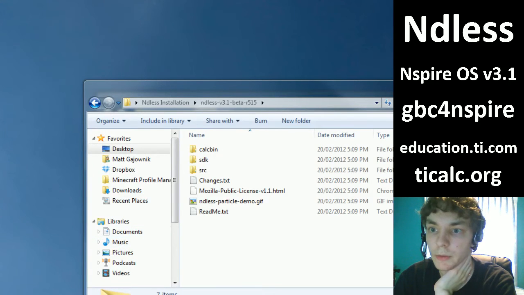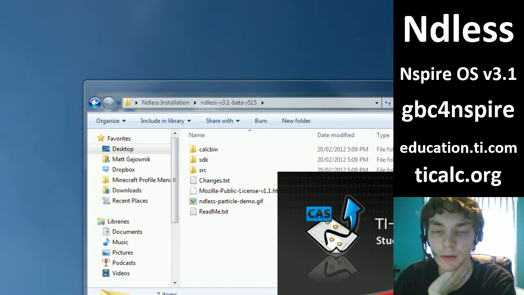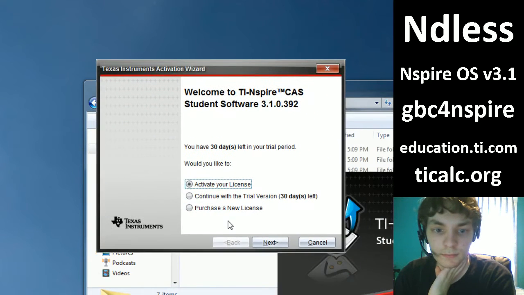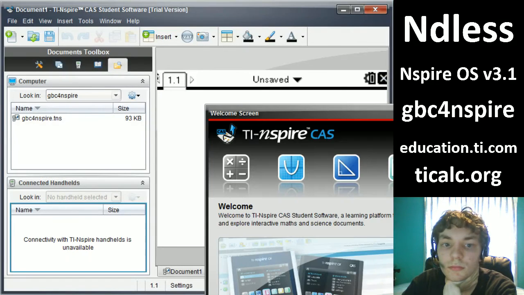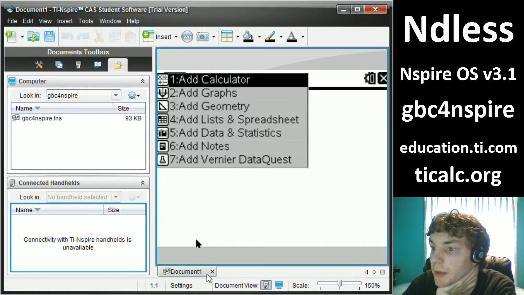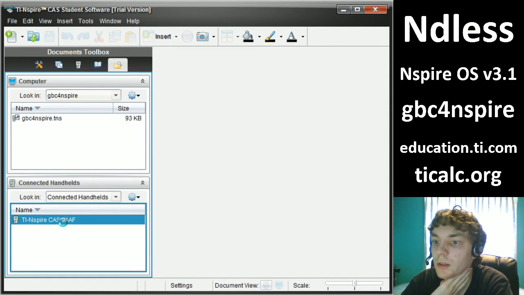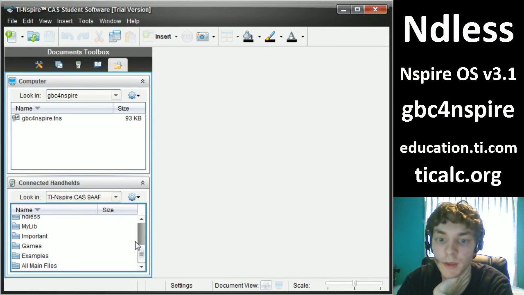It'll only take a moment. Then start the program up again. Continue with trial version. And it's up again. Has it found my calculator? I'll open the calculator and the files are there again, which is good.